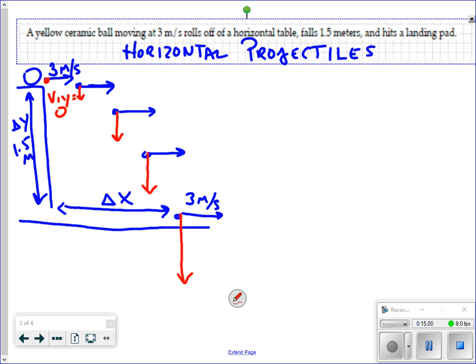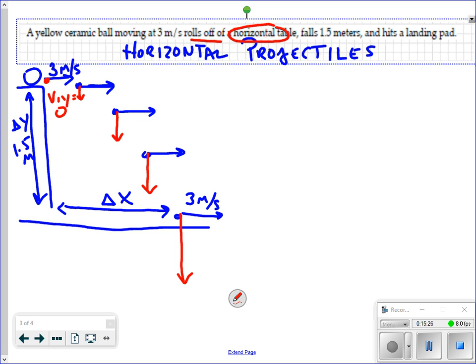So that's the most common error. Watch out for it. Now, verbal clues to know that this is the problem you're talking about. Look at this right here. See that? That's telling you that it's only horizontal. It's just rolling off of the table. You notice there's no angle given to you here. That tells you right away that it's a non-angled projectile, right? It's an angle of 0. So solve it this way.